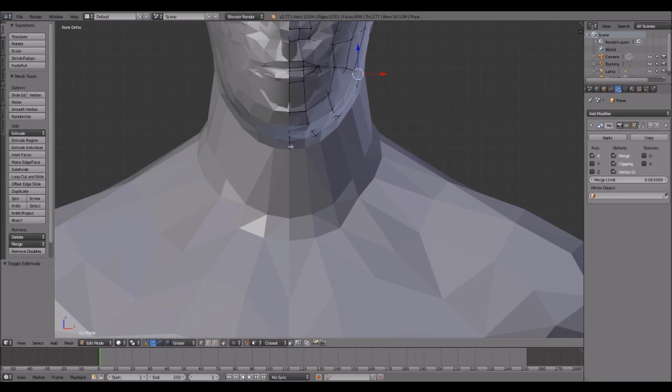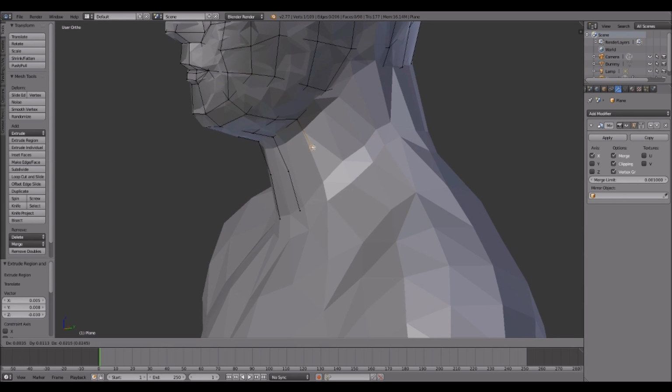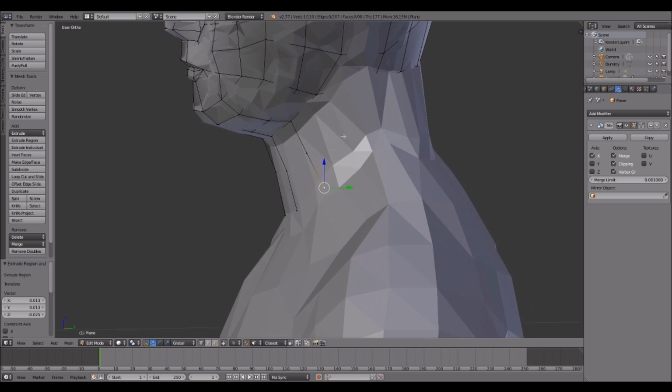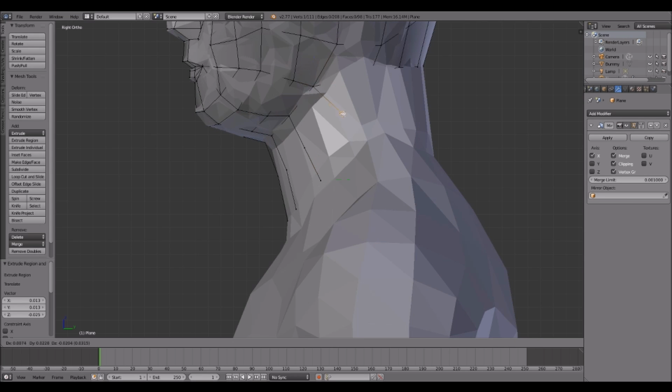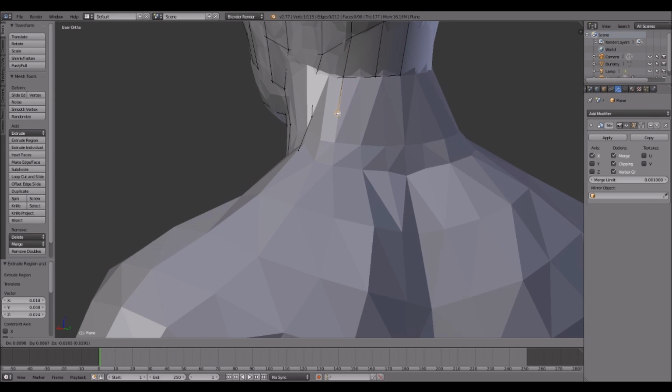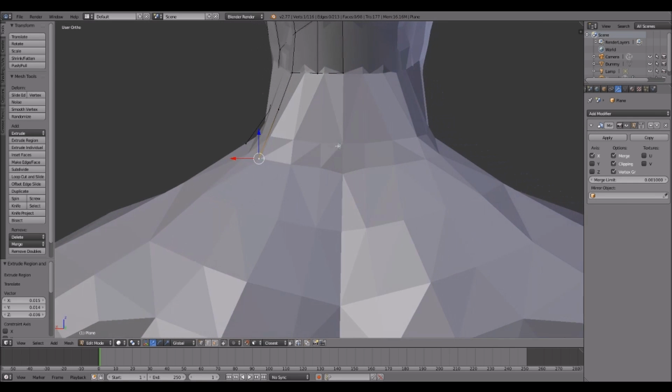So the next thing, we need to get a neck. I'm going to do that in 2 parts, just so we can move it around if needed. Also, pay attention to the not so high amount of polys that I'm using. I'm at 112 at the moment, which is definitely not a lot for me. I know there's probably a lot of people who can do this with a lot less polys, but yeah.